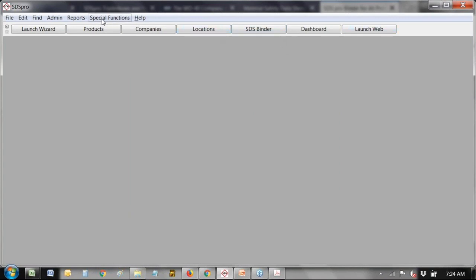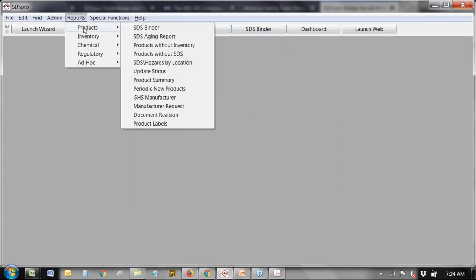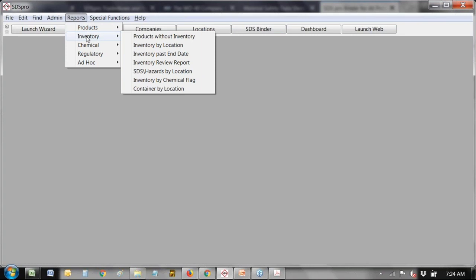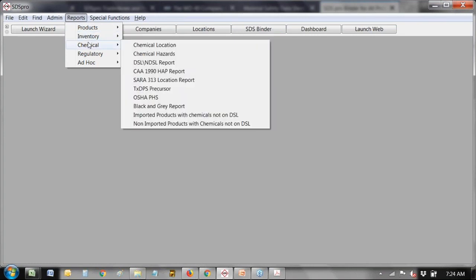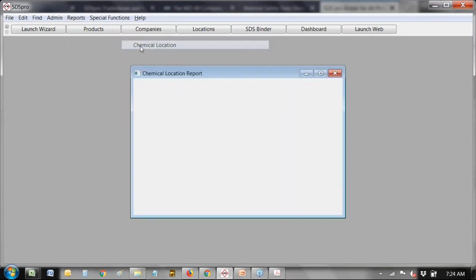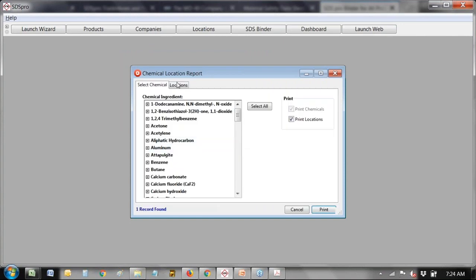Dashboard, a lot of different things there. Reports, you can do product reports, agent reports, tons of different reports, inventory reports. Again, help, QC stuff, chemical, location reports, all types of fun stuff. With this is your chemical ingredients, so you can actually see, maybe you want to see butane, and you can see all the different products that butane is used in, and then you can actually see the locations as well.